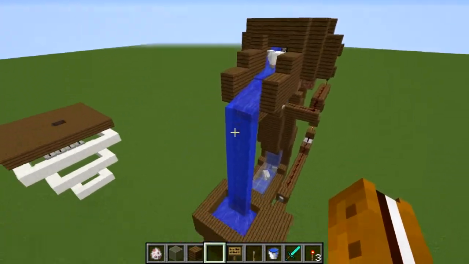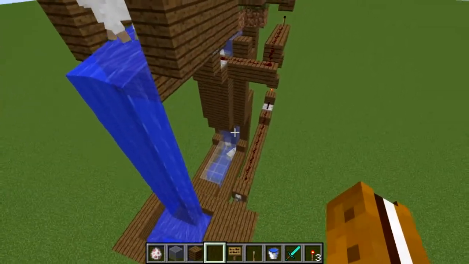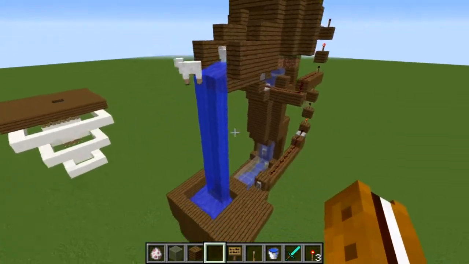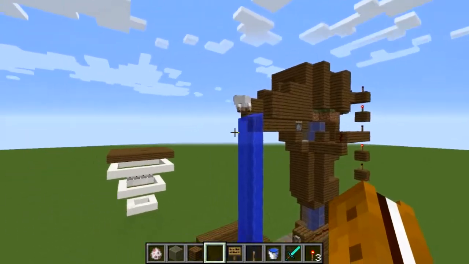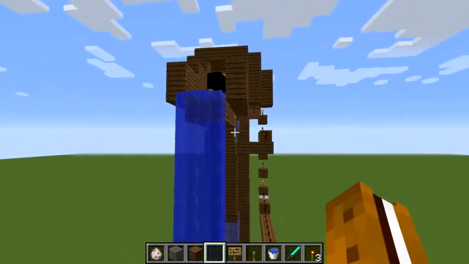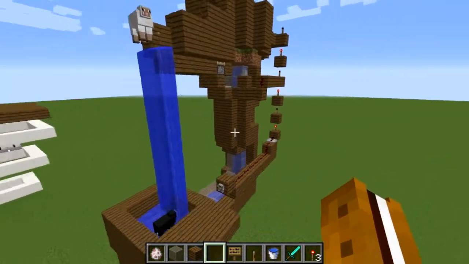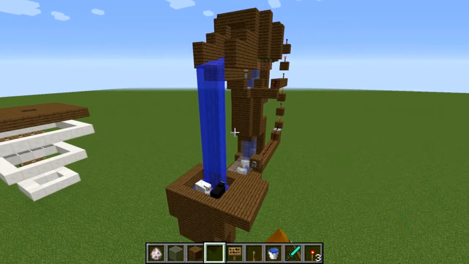And you can see, since I've started the system, they've gone down, around, back up, and over again. So this is technically an infinite series of them going over and over in the waterfall. And it'll just keep going in your world. And it looks really cool once you actually have it in there. So, let's get into building this thing.